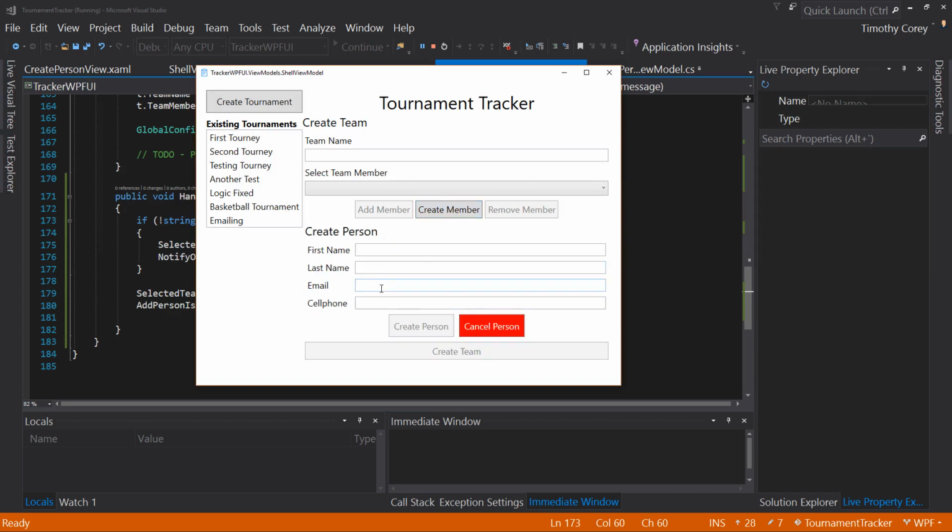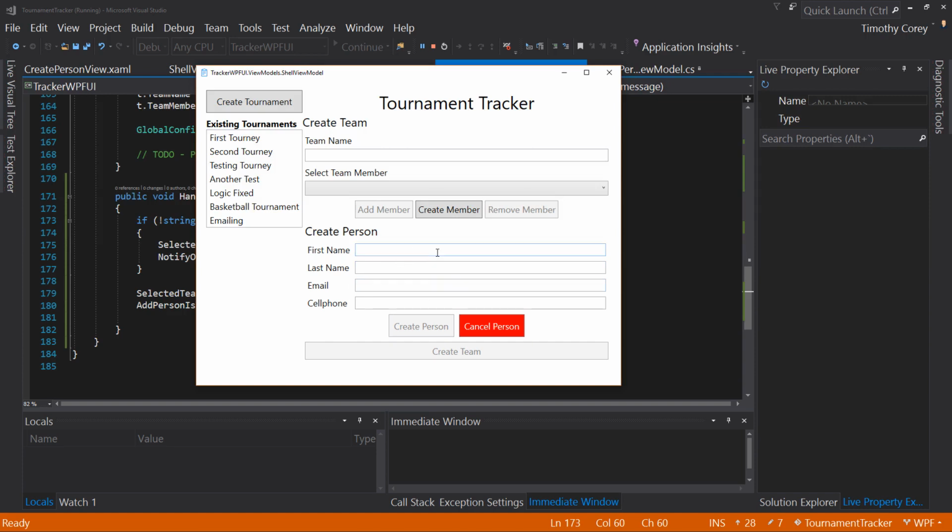Now, if I create member again, it's cleared out because we've closed the form and reopened it. If I hadn't done the this.TryClose, it would still be there, just hidden, which would be a problem if I create a person out of it and then completed, because when I come back to it again, all these fields will be filled out still. So we either need to clean out those fields, or we can just open and close it as necessary. I kind of prefer the second option because I know for a fact that everything starts over from scratch. I'm not remembering anything from form to form.